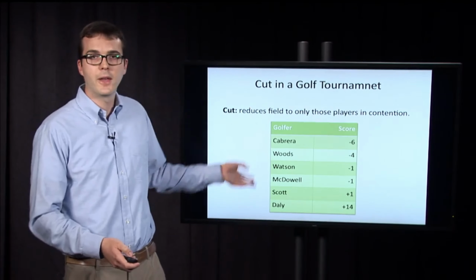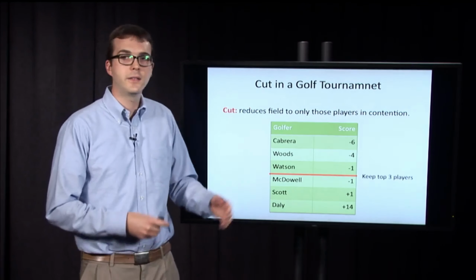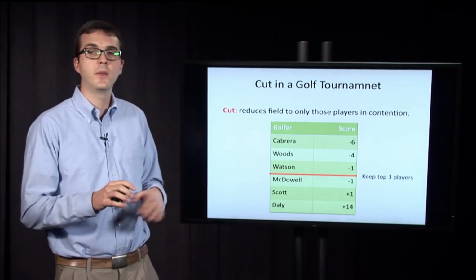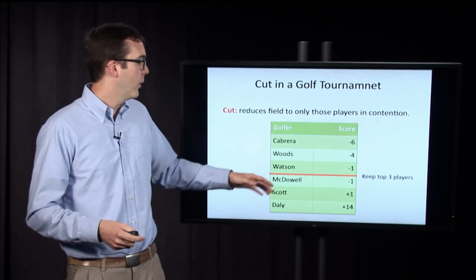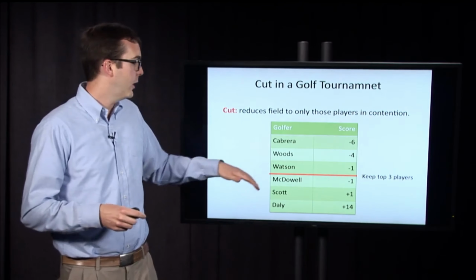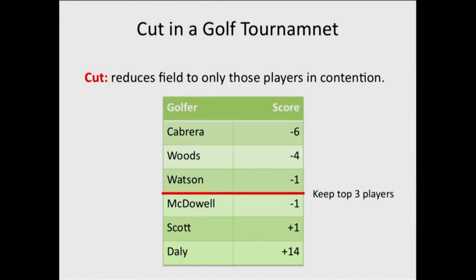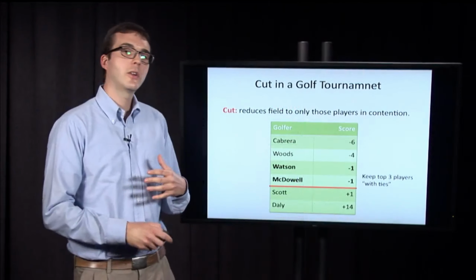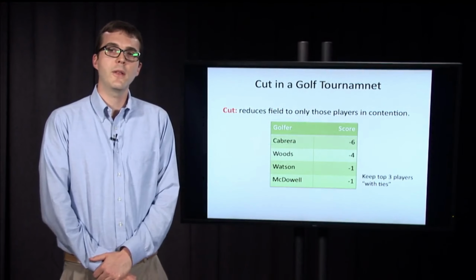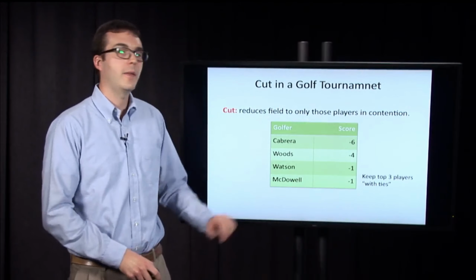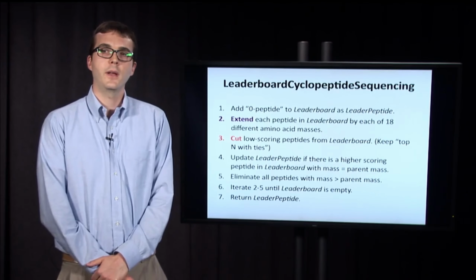Here's a hypothetical leaderboard, and we may say in this hypothetical small tournament, we want to keep the top 3 players on the leaderboard. Keeping in mind that low golf scores are good, we put the cut line here. But this would be unfair to this golfer, because they're tied with the third place golfer. So we need to say, well, we keep the top 3 players as well as ties. We keep the top 3 players with ties. This is going to motivate the bound step that we do. After this cut, we have 4 players remaining.